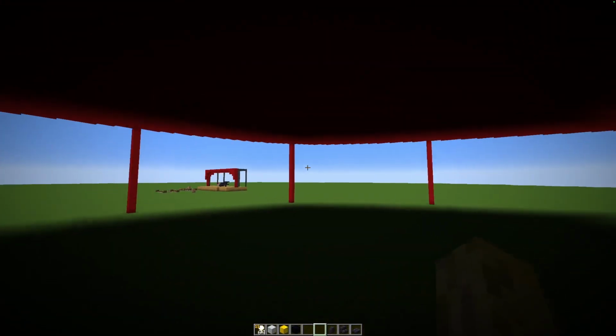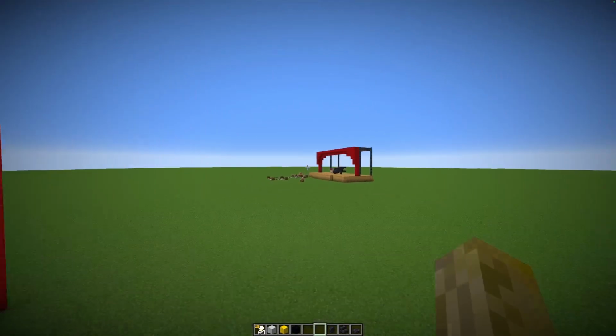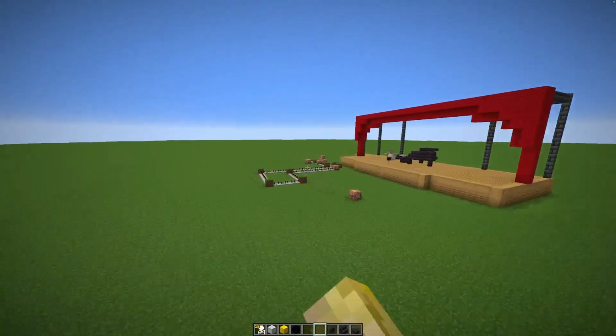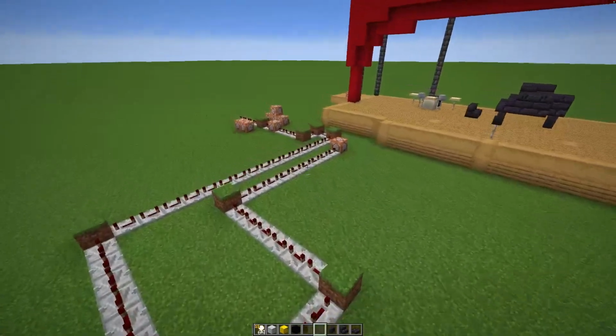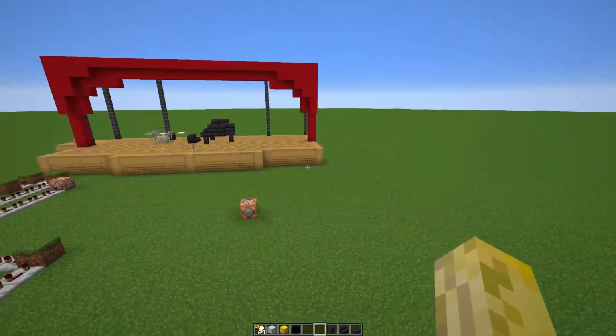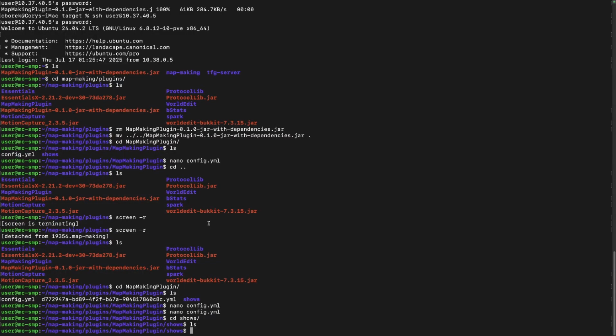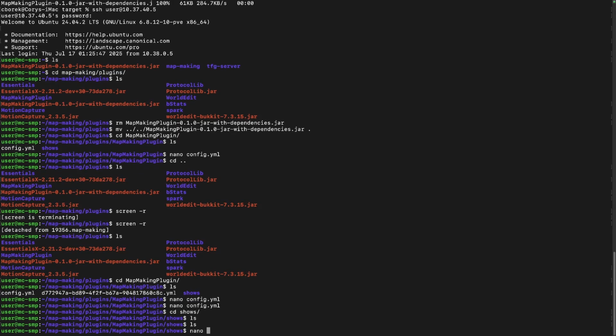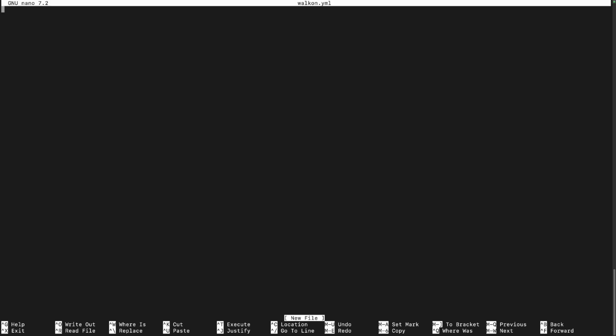And I want to redo what we did last episode. We did all those timings and everything with Redstone, which is good and all, but we have a better system now. So let's hop into that new system. So I'm on the files to the server right now. If I type nano, let's see, walkon.yml, this should give us a file that we can work with.